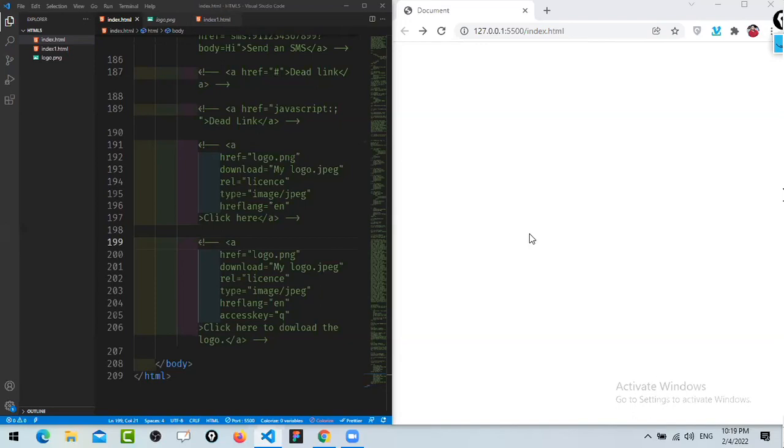So we are done for the day. In the next session, not tomorrow but on Monday, we'll start with the image tag and see what attributes are available in it, and then we'll learn about tables. After that we'll see the semantic elements and HTML form input elements. So many things are there that we will see. For today, if you have any question, you can ask me.